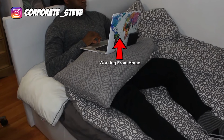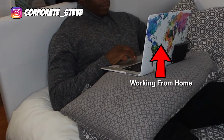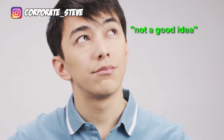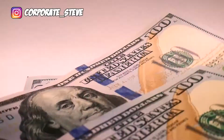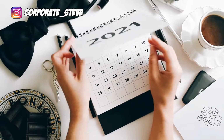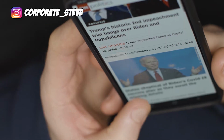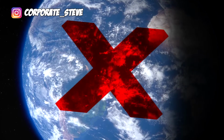All jokes aside, when lockdown started, we made the shift to working from home, and for the most part I would work on my bed, and I really didn't feel the need to invest in a fancy desk setup or workspace because, number one, I'm broke. The migration to work from home was supposed to be on a short-term basis. Way back in March, it was actually anticipated that we would be working from home for 1 week, a maximum 2 weeks, and 11 months later, boy, they were wrong.